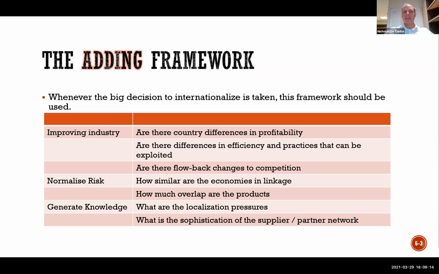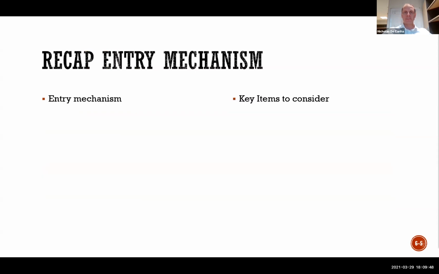There are a lot of different reasons, and it's important to identify them, and we certainly need to in our case. You've all now got the case for Peugeot. For the motor industry, it's really important to understand why they are going into different countries. Some of you have got the United States, some of you have got India, but you've also seen the General Motors video, and there is a great example of when you are improving your industry and strategic position, when you are generating knowledge, and when you are simply losing money. So these are key considerations.